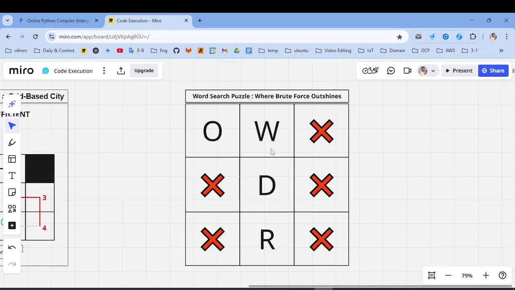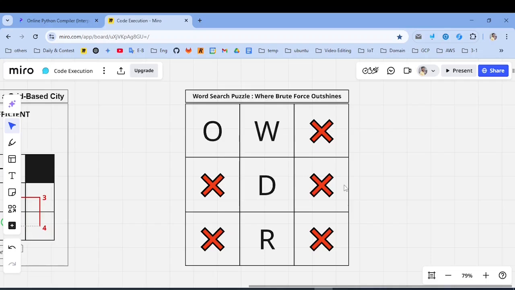Now the brute force approach starts at every letter, explores every direction from each starting point, and finds all possible words like WORD, ROW, DO, DOW, WOOD, ODD.